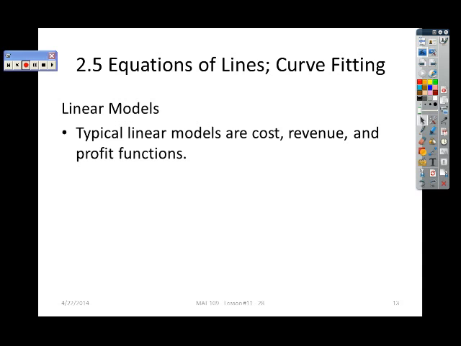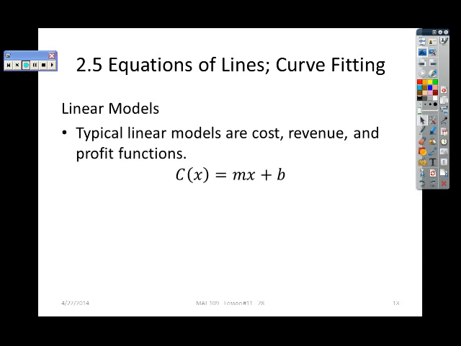Revenue is how much money comes in the door. Revenue is not profit. If they sell an item for $10, they don't get $10 profit. They get $10 of revenue. So that's what they get coming in the door. Profit is the difference between the revenue and the cost. Profit can be either positive or negative. Cost is always going to be a positive number. Revenue is always going to be a positive number, but profit could be either positive or negative. They could cost more than they get selling it. That would be a negative profit.